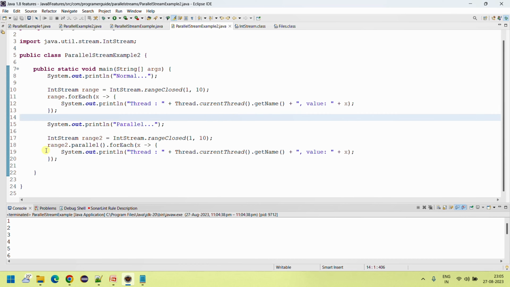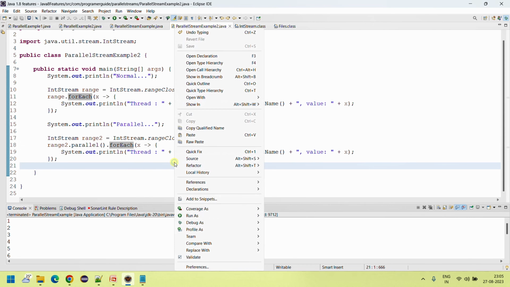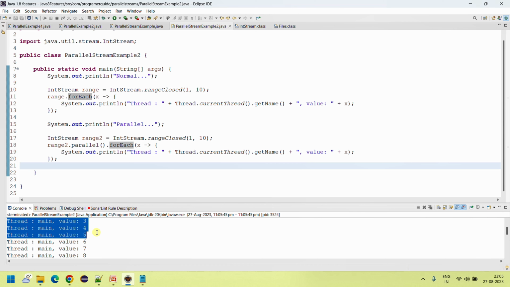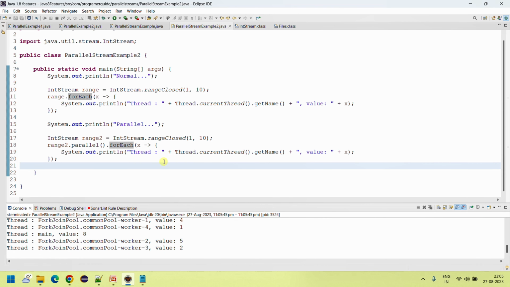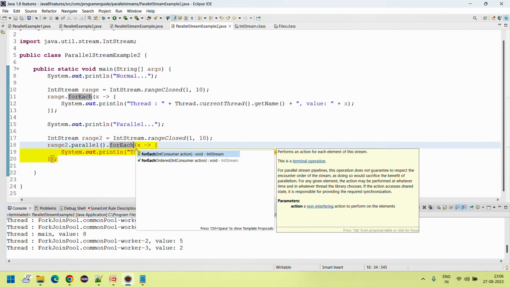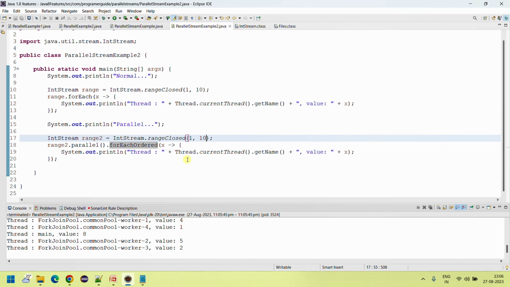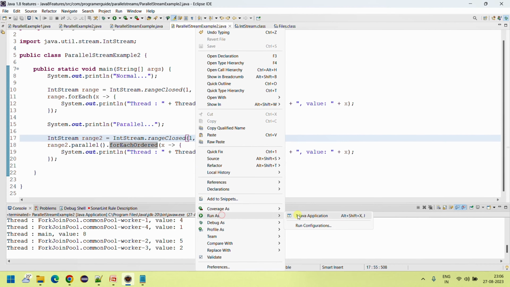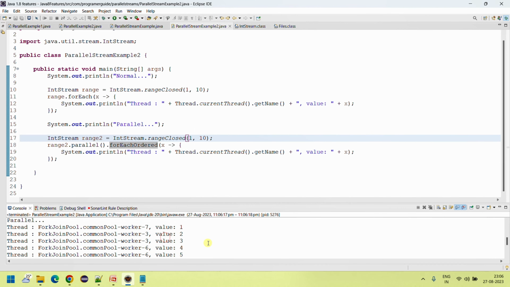Later I am using the forEach parallel method, and we need to check how these threads are executed. In the normal way, thread 1, thread 2, up to thread 10 are executed in sequential order. But when you work with parallel streams, it does not maintain any order. If you want to maintain the thread order, you can use the forEachOrdered method. Now we will see how the threads are executed. See, the threads are maintaining the order almost.